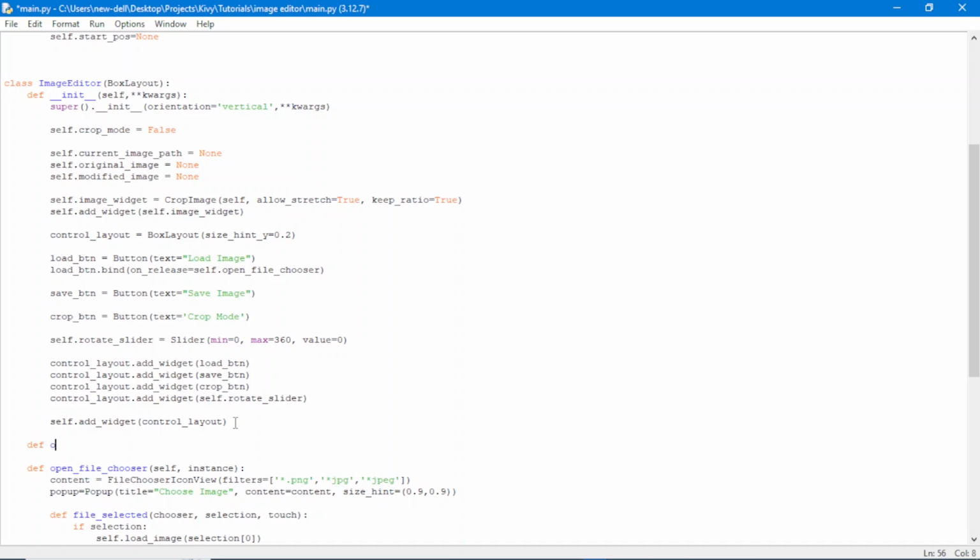So let's call this, what can we call it? Maybe on rotate slider. So this is where we'll have our function regarding what happens when we press our slider. So self, instance, angle.